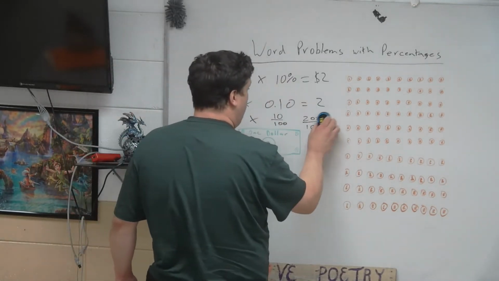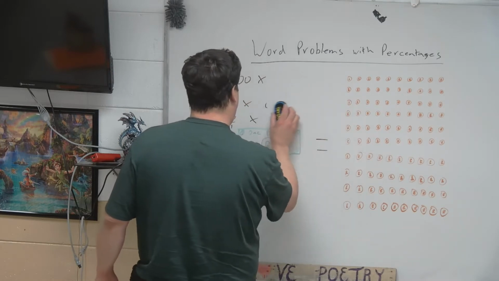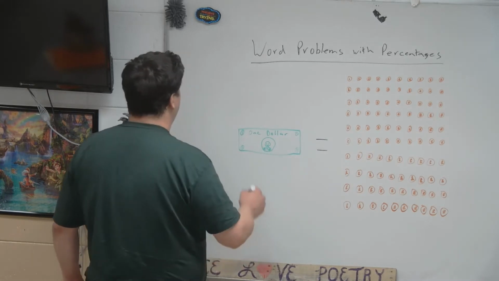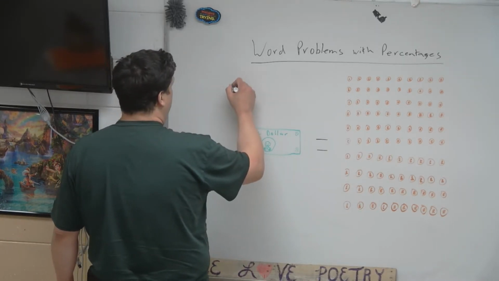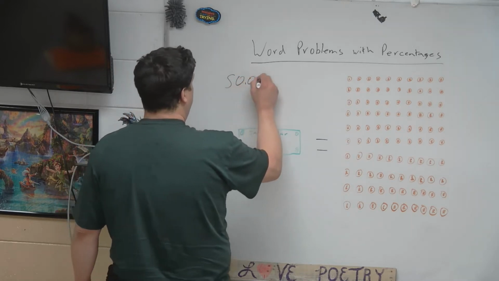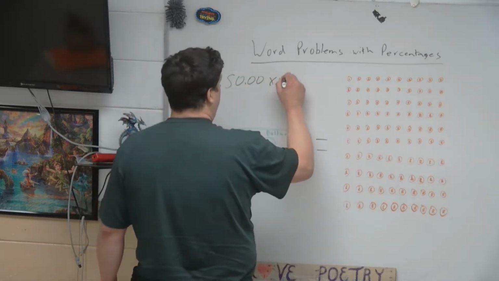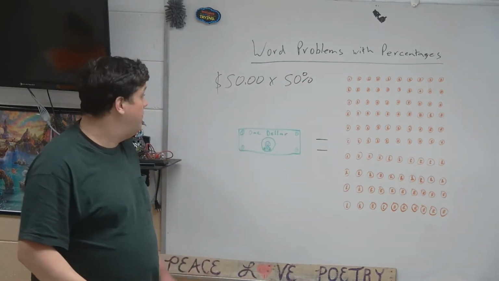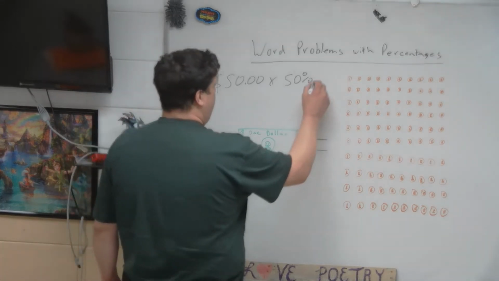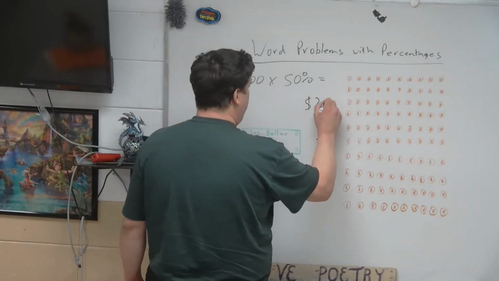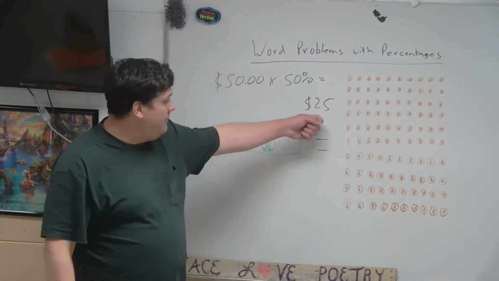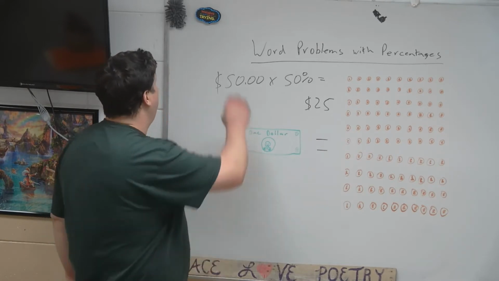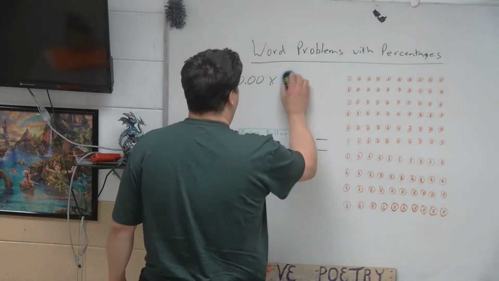If we're talking about a percentage off sale, you go to a store and they say, hey, all of our blue jeans are 50% off. Well, if you're looking at a $50 pair of jeans, 50% is just half. So what they're talking about is half off. They're taking $25 off the price of the jeans, and you're left paying $25 because they take off half and you pay half. What if the jeans are not 50% off?